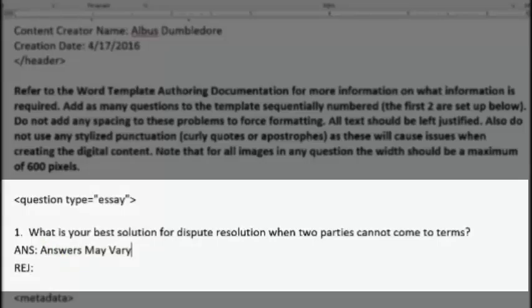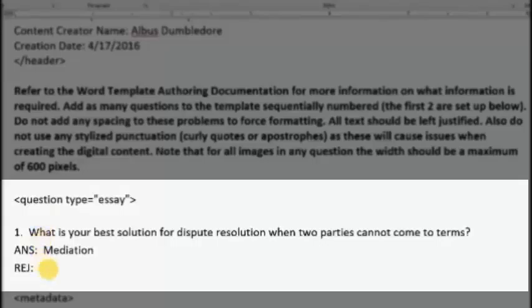Some groups will also put in a more detailed answer if there actually is a correct answer to this question. So it could be something like mediation. However, this answer is really just a guidepost for those who are manually grading the question. It does not actually play into the grading itself.